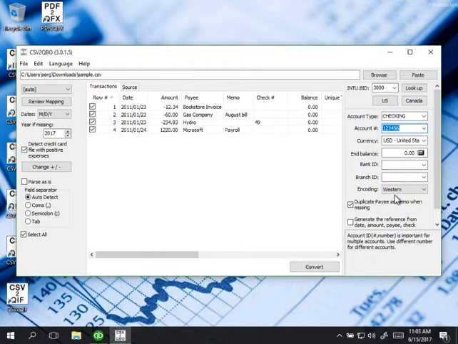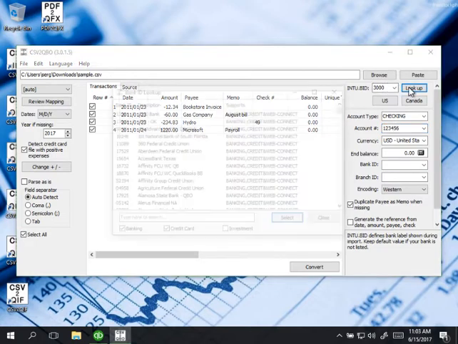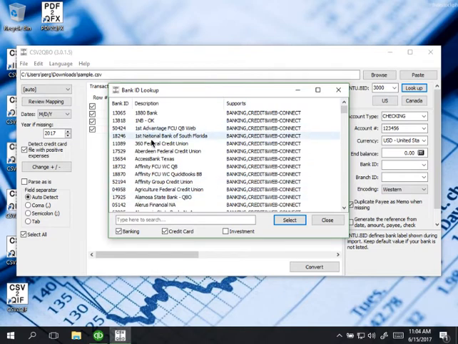All these settings you can leave default, or you can set them if you know that you need to. Otherwise the converter is going to use some good default values. There is the INTU.BID value 3000, which is the Wells Fargo default value. You can look up your bank if you like, or you can leave the default value if your bank is not listed for your specific account type.